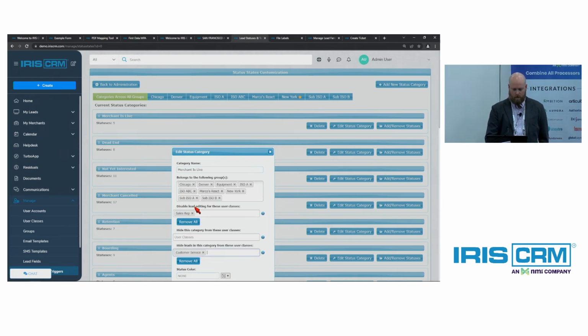So the first one is no ability to edit. The second one is no ability to use. The third one is no ability to see the leads in it. So you can usually do a combination of the first two or maybe the second and third to really get specific with what you want people to be able to change on leads.